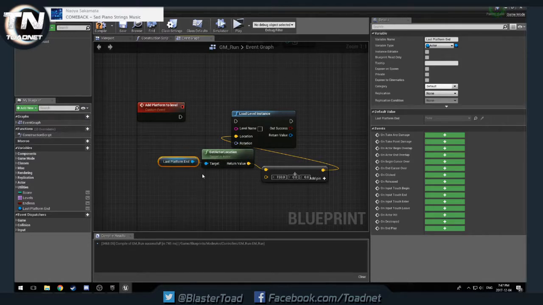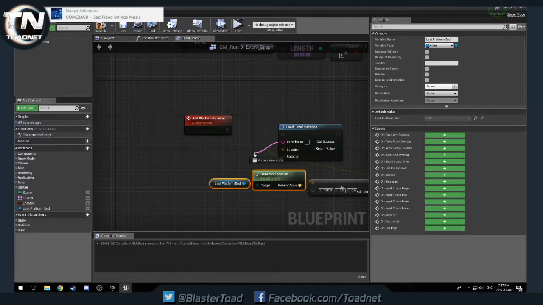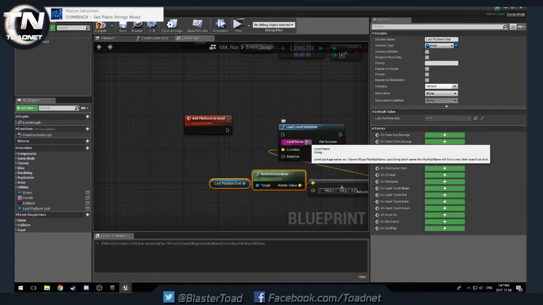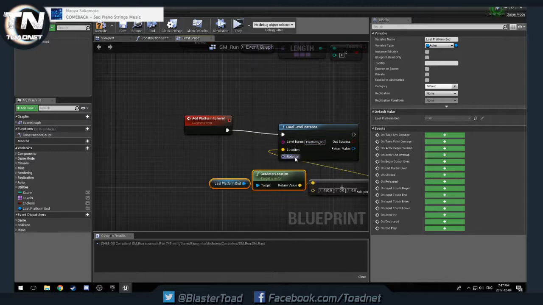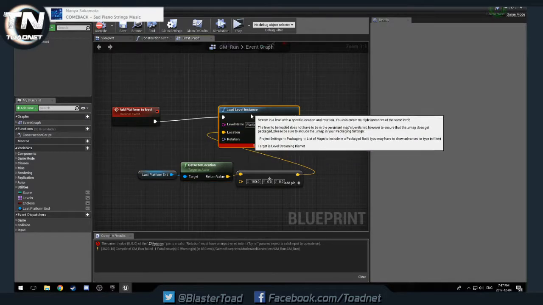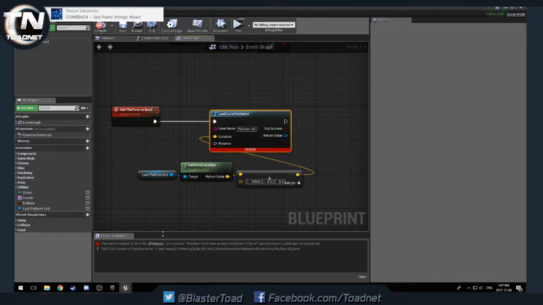And then level name. Right now, we are going to put in platform underscore 00. And what are we missing?